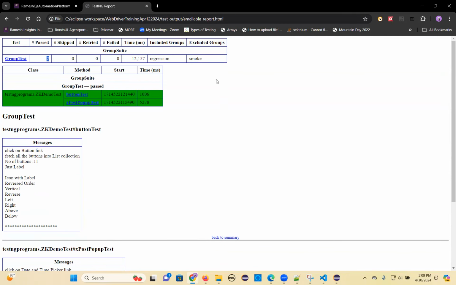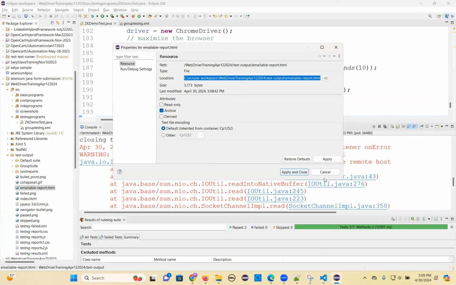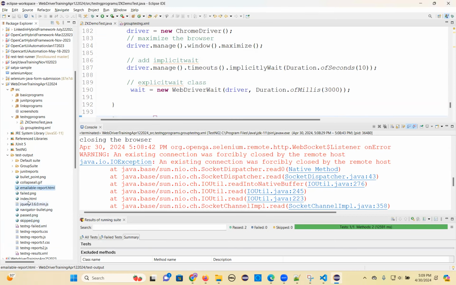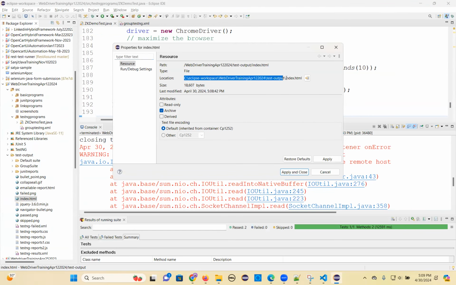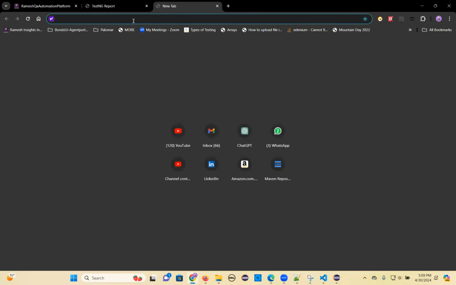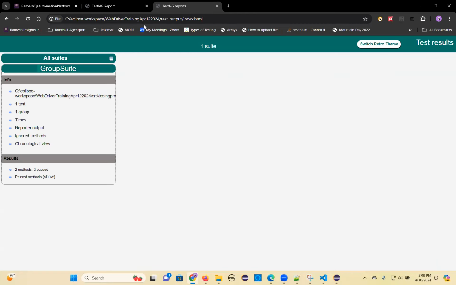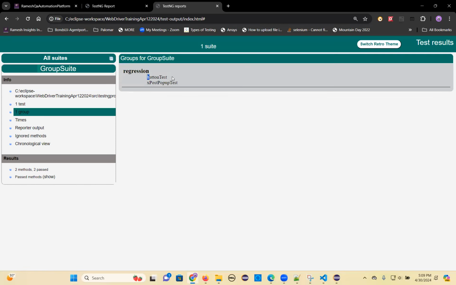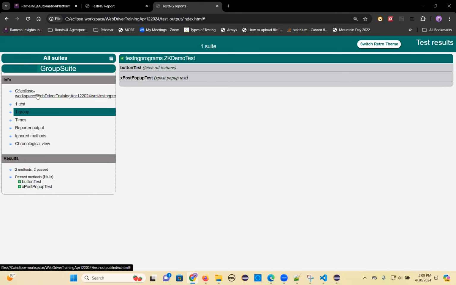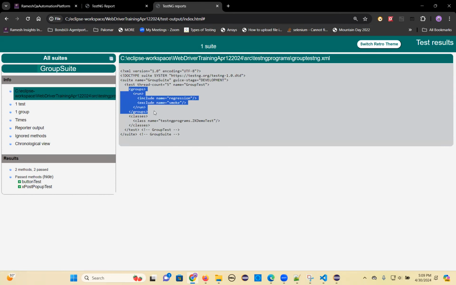So two are passed. So if you want to see index.html, you can do the same. See groups, it will show only the regression group is running. So they can see the groups format.